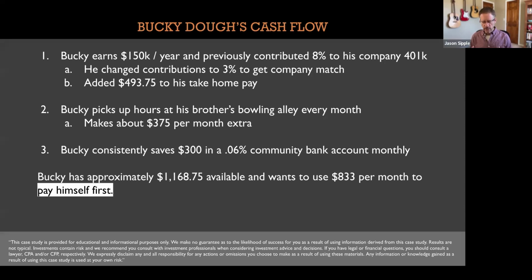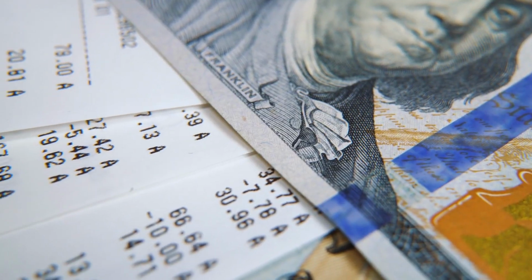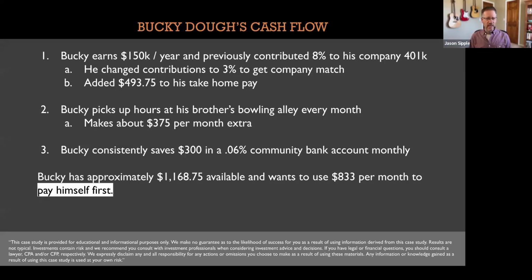And it may sound contrary to, why would I want to pay myself first when I have all of this debt? It's not an or, it's an and. You can pay yourself first and pay down your debt. And that's what I'm going to show you next. So I just want to walk through this process. This is similar to what you can learn in a strategy call, just understanding your cash flow, listing out your debts, just kind of thinking through how can you maybe move some puzzle pieces around to build some extra cash flow, or reallocate where some funds are going so that you can make some progress on your debts.